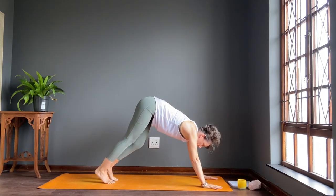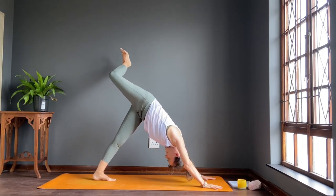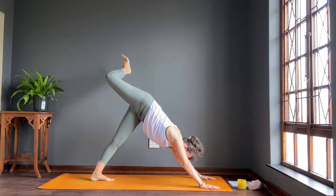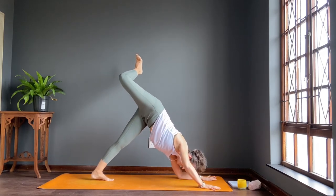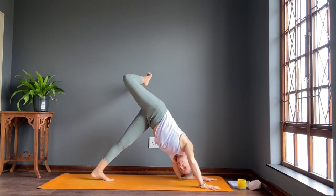Breathe in, right leg rises. Exhale as you drop the heel and open up the hip. You can stay here if you wish to. If it feels good and you want some more expansion, exhale and drop the left elbow down towards the mat. Keep opening up through that right hip, feeling into the body. Stay with deep breaths, deep ujjayi breaths.